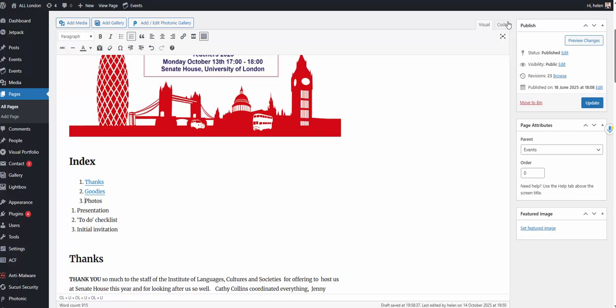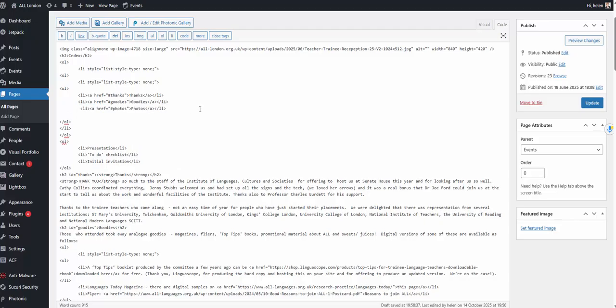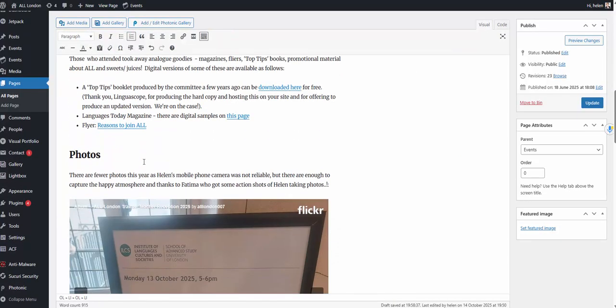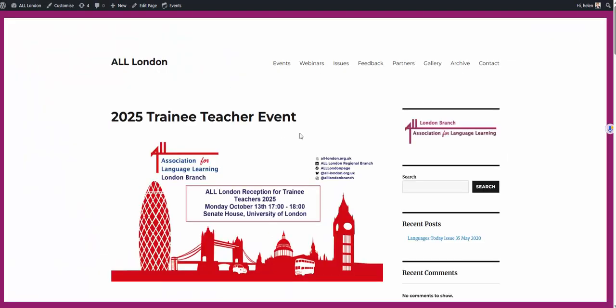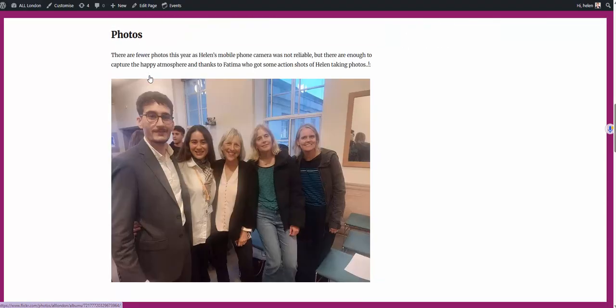In fact, I don't really need numbers at all, do I? Yeah, that's the point. So there I am. So now I'm going to replace that with one, visual, and there we've got the photos. And then if we look at it to see whether or not it's worked, preview changes. Photos, click on photos, and it takes me to photos.